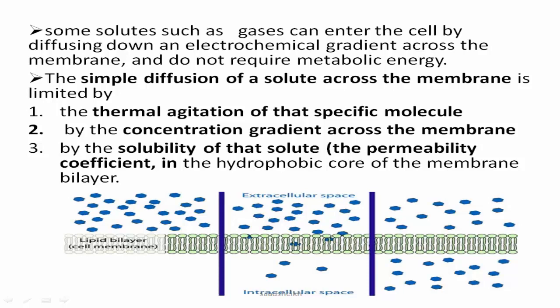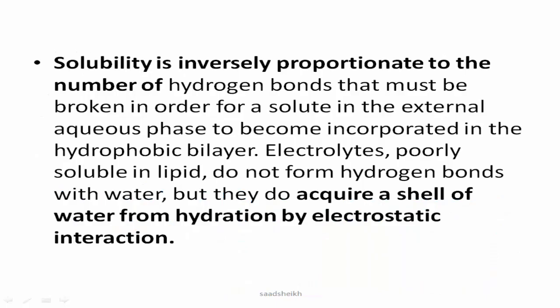Solubility is inversely proportionate to the number of hydrogen bonds that must be broken in order for a solute in the external aqueous phase to become incorporated in the hydrophobic bilayer. Electrolytes, poorly soluble in lipid, do not form hydrogen bonds with water, but they do acquire a shell of water from hydration by electrostatic interaction.